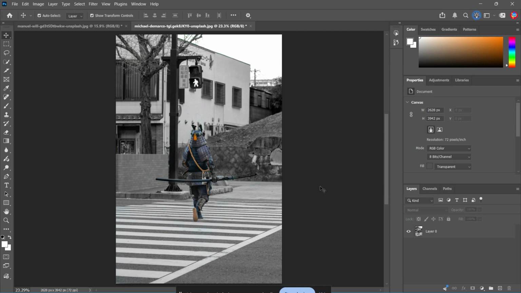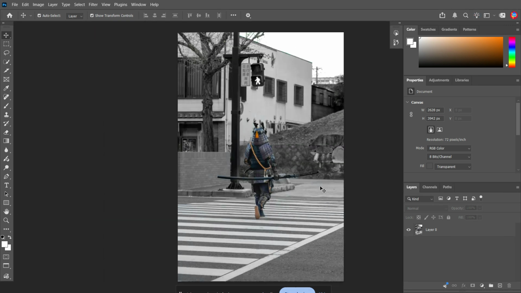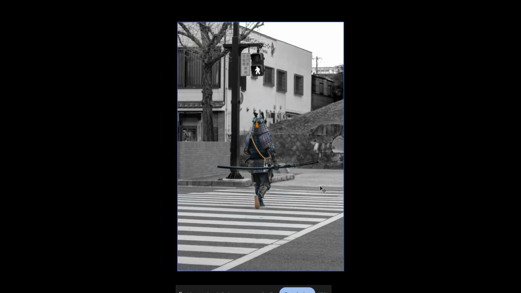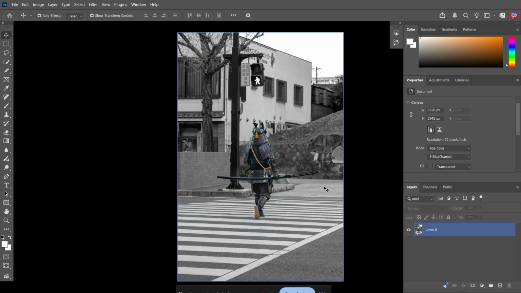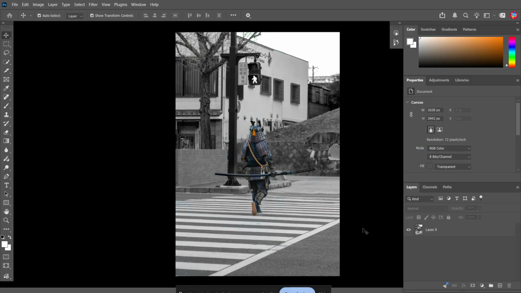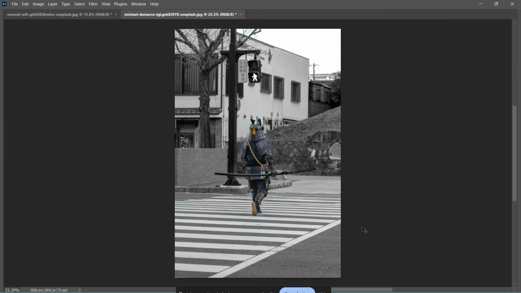Now, if your entire Photoshop interface disappeared and all you can see is your image on a dark background, there's an even quicker trick. Press the Tab key on your keyboard once. Photoshop uses the Tab shortcut to hide all the interface panels, menus, and the toolbar so you can focus on your canvas. Press Tab again and everything comes right back.